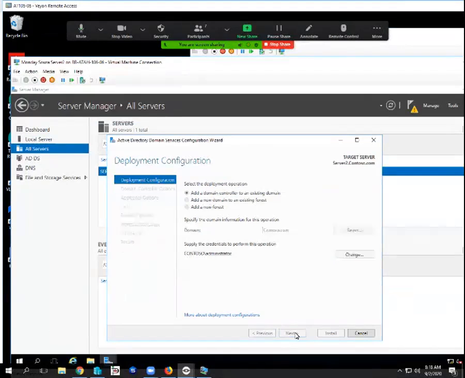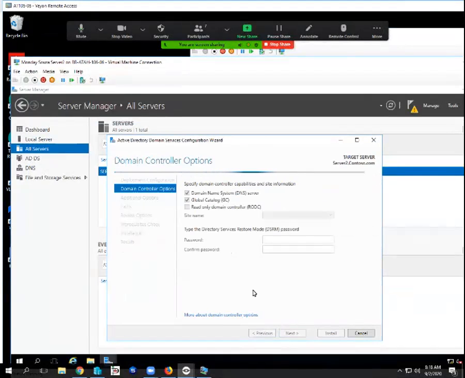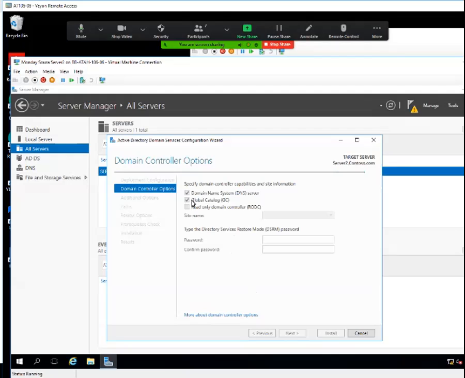And then hit next. Yep, uncheck your global catalog and it allows you to put your password in, and everything else should be just default past that point. After you uncheck the global catalog and put the password, there should be no other changes, just next until you get to install.